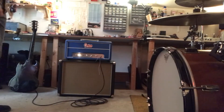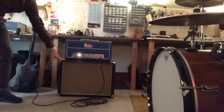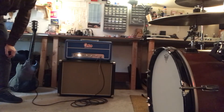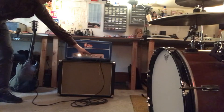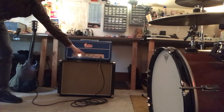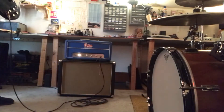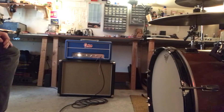Alright everybody. I've got the chassis back in the cabinet, and it's sitting on top of a speaker cabinet — a 112 with a 15-ohm Celestion Gold in it. The V1 volume is almost all the way up, the V2 volume is about two-thirds to three-quarters, and the tone knob is all the way up. Let's give it a spin. We've got a 12AX7 in V1, 12AU7 in V2, and a 12AX7 in the phase inverter spot. Those output tubes are 6P3S-E — they're Russian-made tubes and they are just bulletproof. They sound great. So without any further ado, here we go.